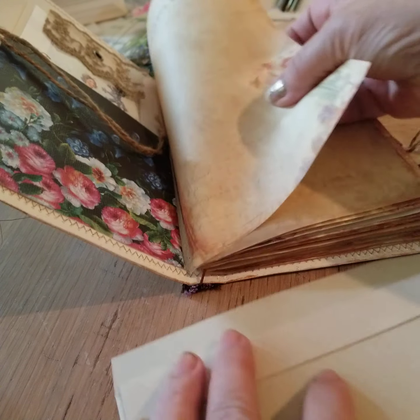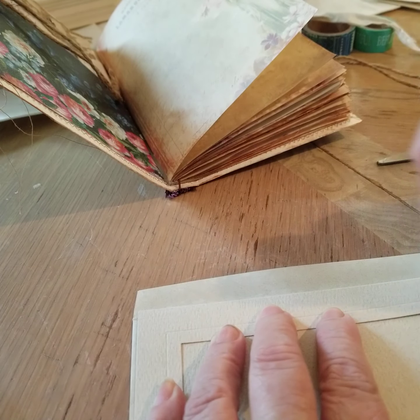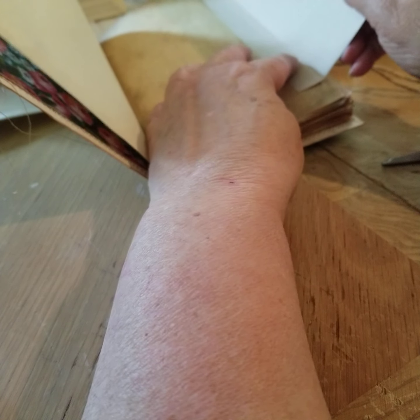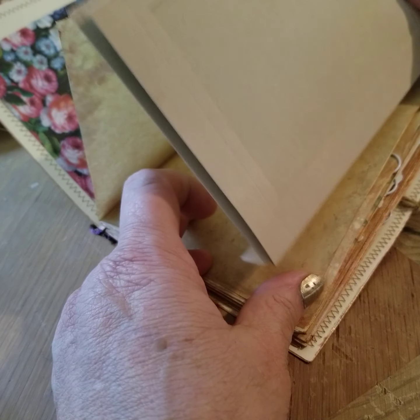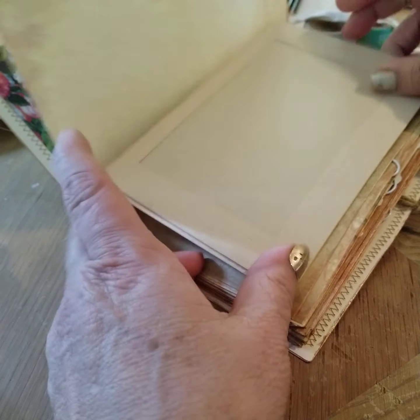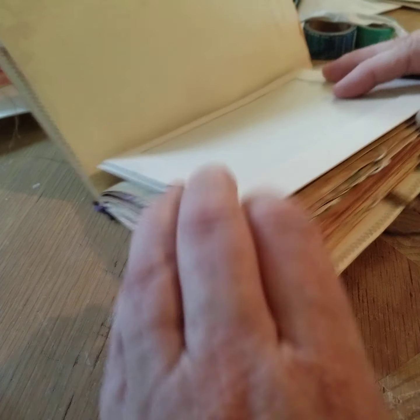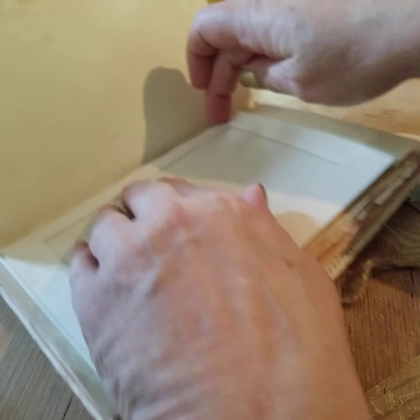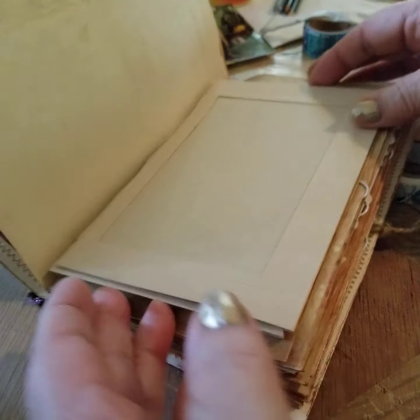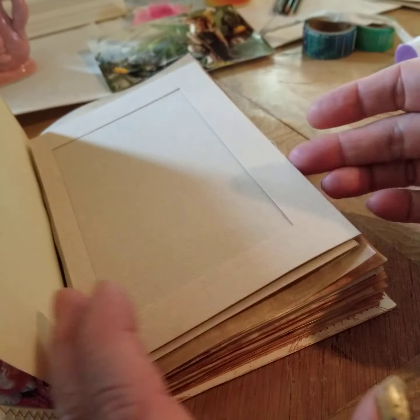All right, so now I'm going to put some glue down here on the hinge that I'm making. And then we're going to glue that right here. Let's try to center that a little bit better. What I'm trying to do is line it up a little bit with the edge of the paper right here. So that it doesn't get stuck over in here. We need a little room for the book to close. Just gluing that down. All right. Okay. And the book closes up good. So I think I've altered it fairly well.